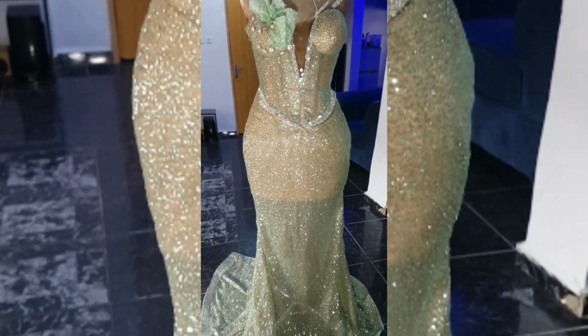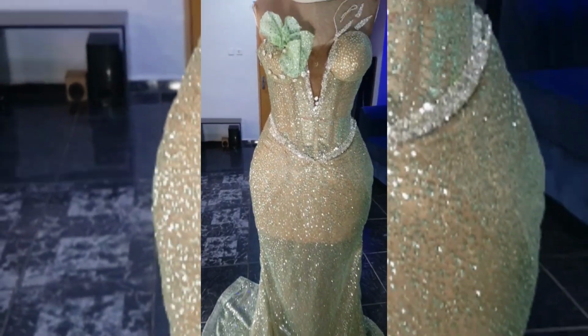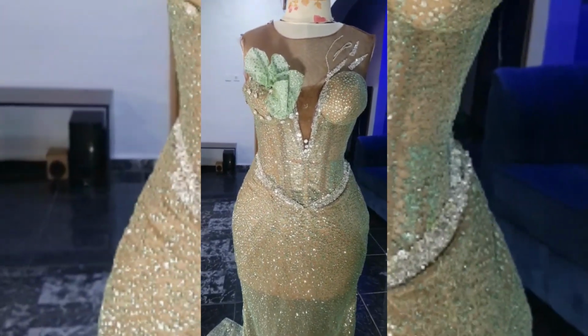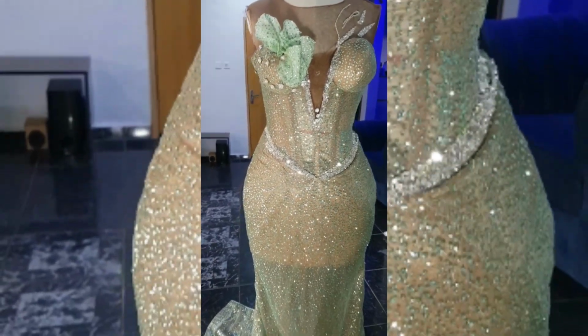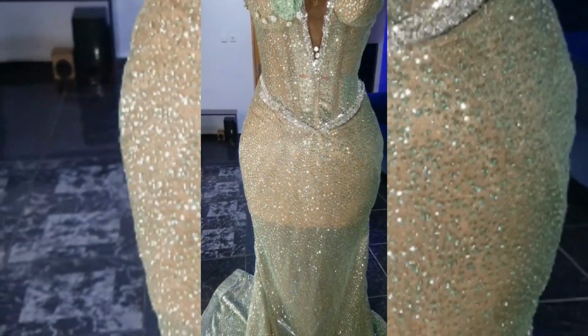Today's sewing project, I'll be sharing with you how I made this corset with cinched waistline. If that's what you want to learn, continue watching till the end to see how I made this.